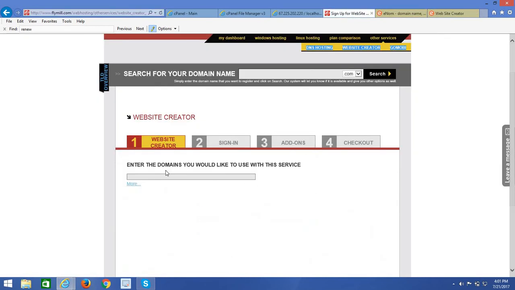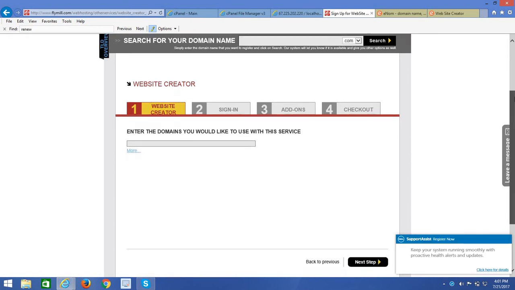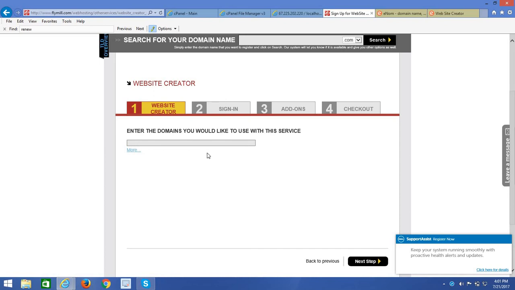So basically when a user enters a domain over here to use for Website Creator, you need to program it so that if the domain name does not exist within our database table, then there should be a message stating that you either need to transfer to the domain over here or purchase DNS hosting.